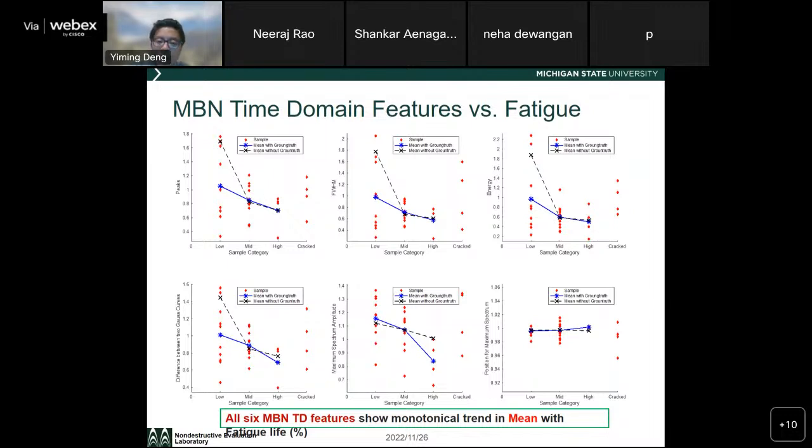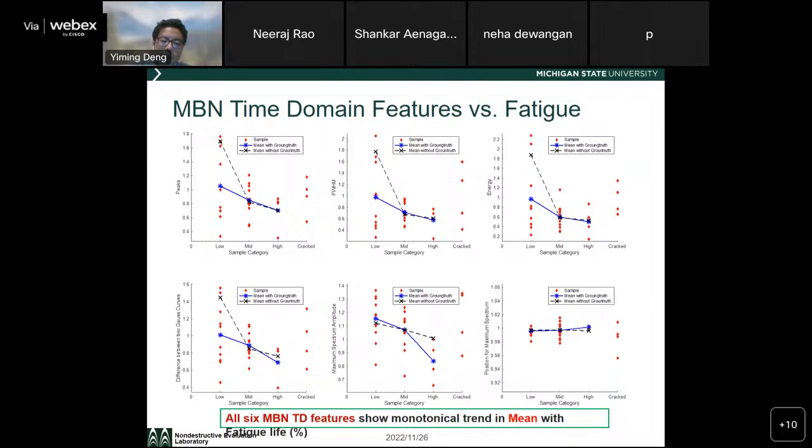Ideally, it would be nice to have a real number there from 0 to 1 showing you the fatigue life. But it's quite costly to do that if you want to get a lot of data points along your fatigue testing, right?